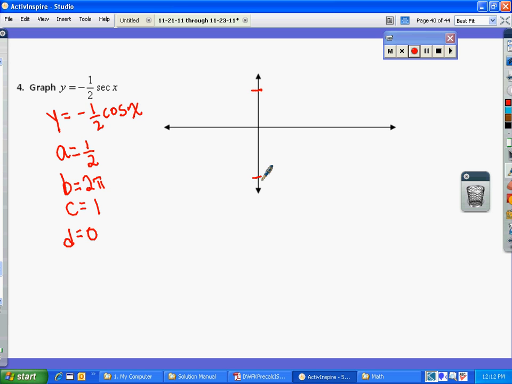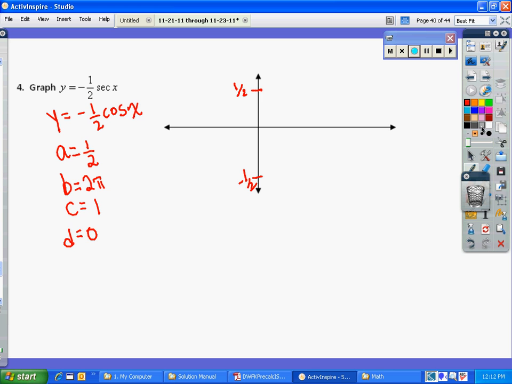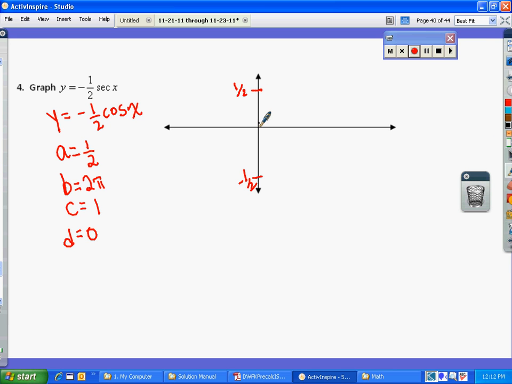So you can go ahead and set up your graph. So this is going to be positive 1/2. This is going to be negative 1/2. Switch to a thinner pen. Actually, I'll go ahead and do this in black. So your graph is going to start at its typical place, except it's going to be reflected over the x-axis. So instead of your cosine graph being up here and going down, it's going to actually start here. Okay, your period is still 2 pi, so it's going to go out to 2 pi. This is still going to be pi. This is going to be pi over 2. This is going to be 3 pi over 2.